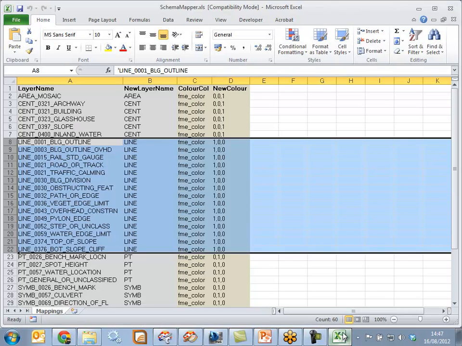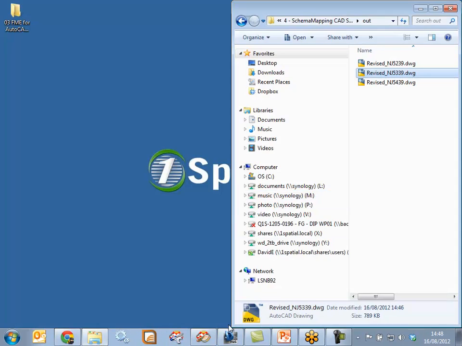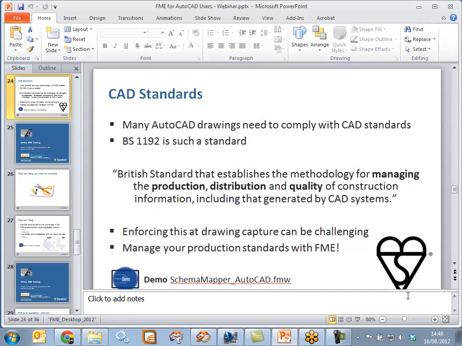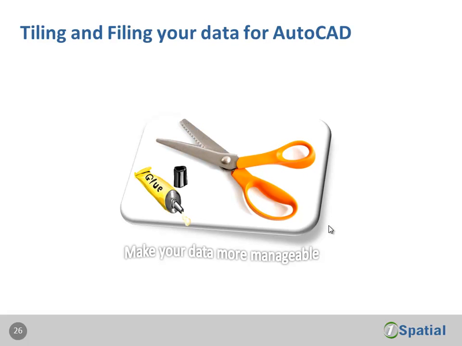So it's a very useful way in FME of managing the mapping of your features, and the spreadsheet method or the schema mapper method is very useful for that. You can give this spreadsheet, once you've set the template up, to a colleague who necessarily doesn't know how to use FME, get them to map all the data as they would like it to appear, and then you can use this to consume this spreadsheet or an Oracle table or any other format into FME to manage your styling and your design of your output formats. So it's a little bit more advanced, but certainly when it comes to styling, it has a great deal of capability.